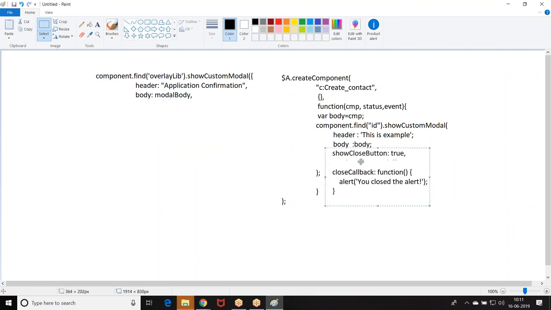Okay, Satish, var body equal to component.getBody, is it something like that command, right? No, see, whatever component we created, I am assigning that component to the variable called body. I'm not getting the body. Okay. Yeah. So this is how we are putting the component. You are trying to create one dynamic component. That component you are putting in the body of the model. Your pop-up window is opening. In the pop-up window, what should be displayed? The pop-up window has header, footer, body. In the body of the pop-up window, what do you want to display?